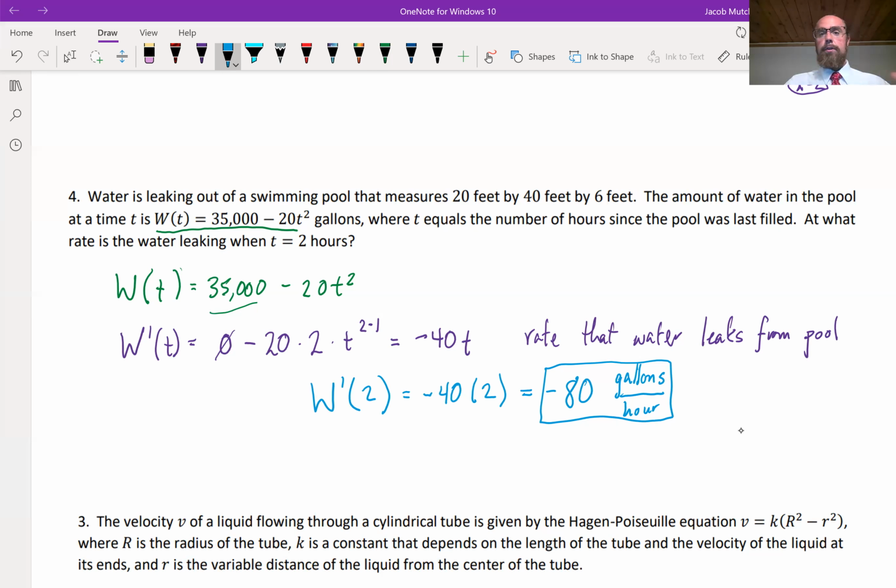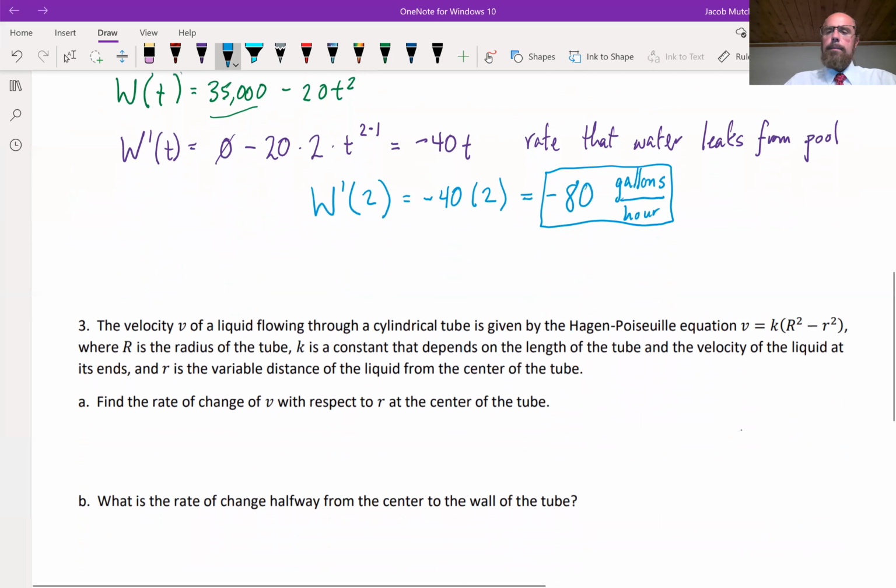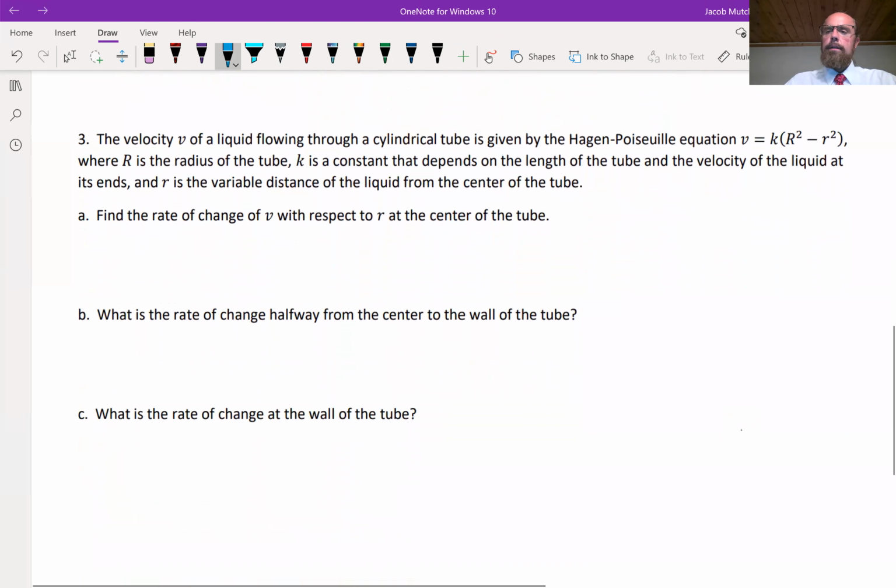So if our first situation was really using the derivative as the slope of a tangent line for some dive bomber trying to hit a target, in the second example, we're using the derivative in a way to find a rate of change from an original volume function. Let's take a look at another example where we are looking at the derivative in terms of rate of change.